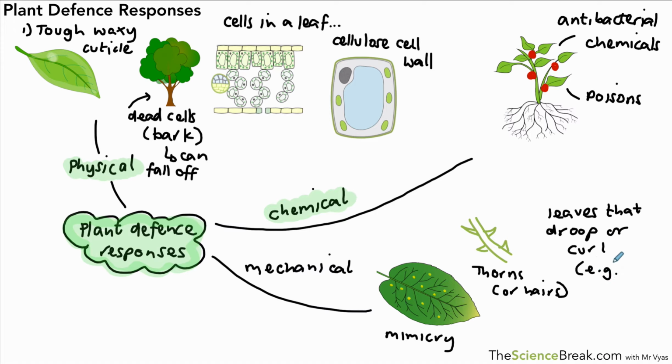Some plants have leaves that can either droop or curl when they have been touched by an animal. And one example of that is a species of plant called Mimosa. And this has leaves that will curl up and droop to make any insects that land on it fall off. Okay, so that's our mechanical method. So let's just finish off actually numbering these for each group of defense systems. There we go. So there's all the numbered points for the three methods for which plants defend themselves.